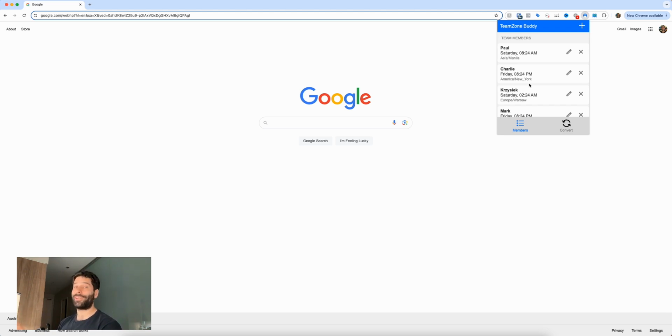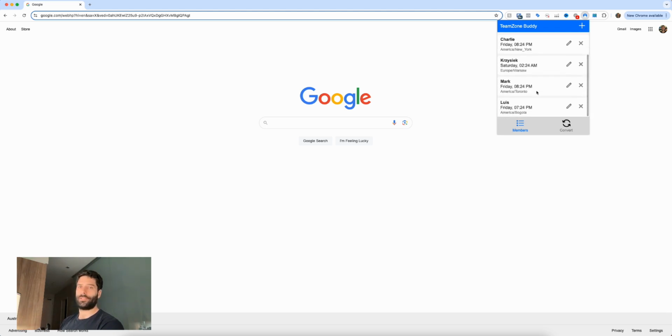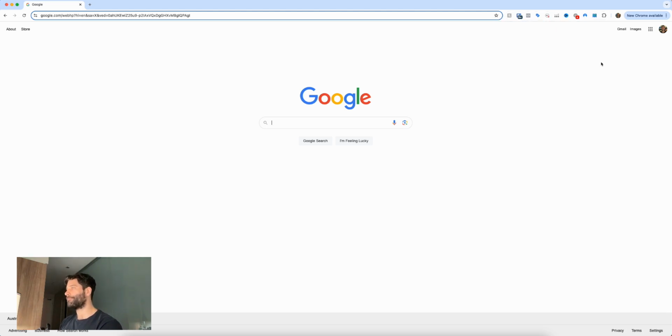If you're using this, I would love some feedback. What other features do you think it would need? I've already got loads of ideas on what I could do with this, but right now this is just so freaking handy for me. Okay, so the first thing we're going to do is open up VS Code.